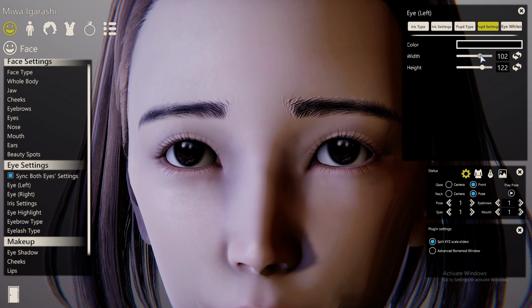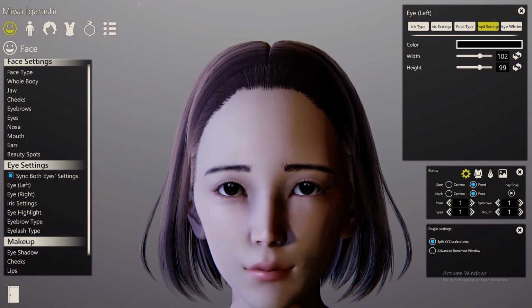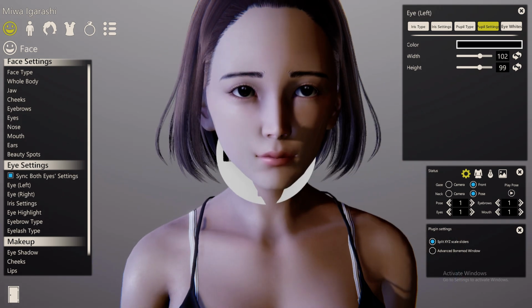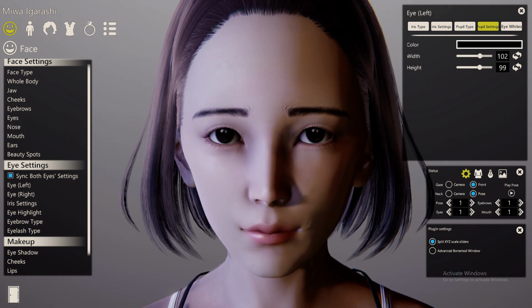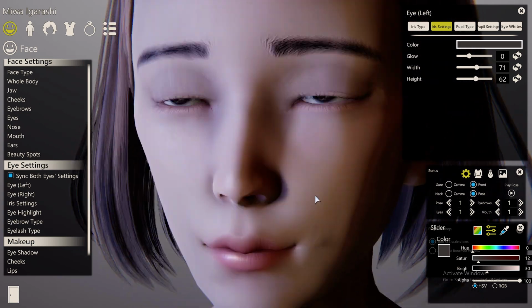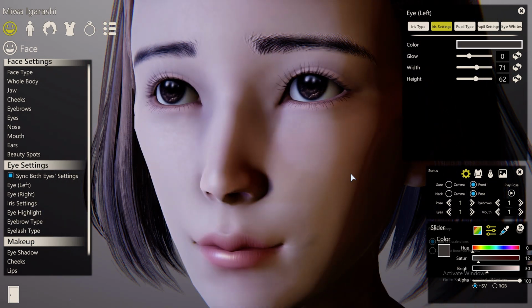But if you widen it up a little bit, I think maybe perhaps there. Let's have a little look. And always just zoom out, have a little look. Okay, back to the iris. I think we'll add just a tiny bit more brightness. Yeah, I think that's looking okay for the time being.